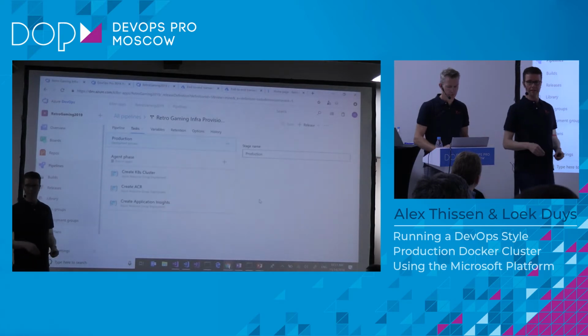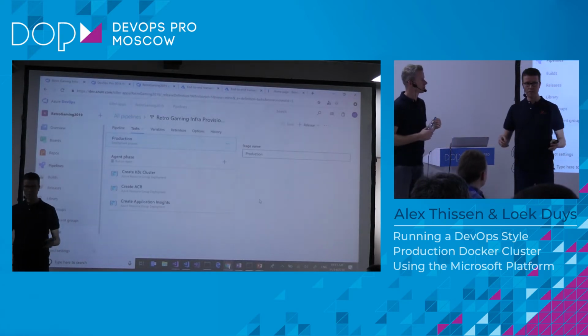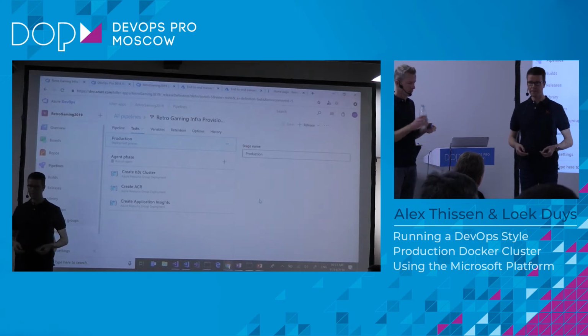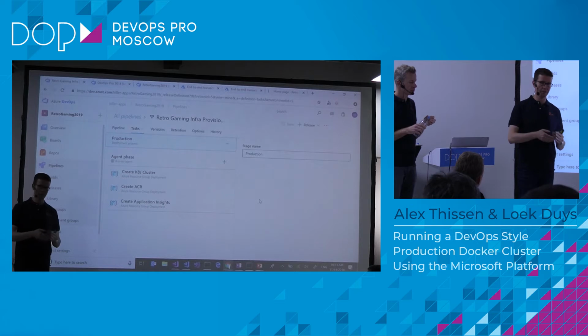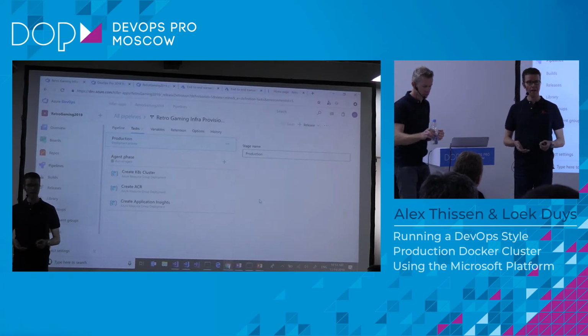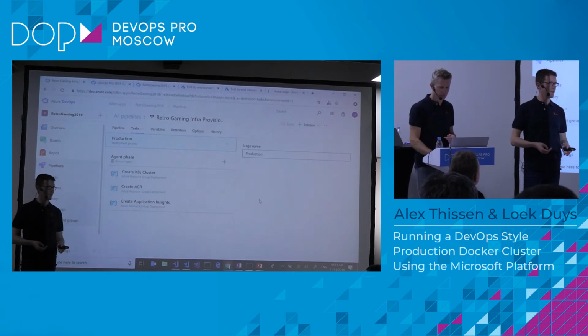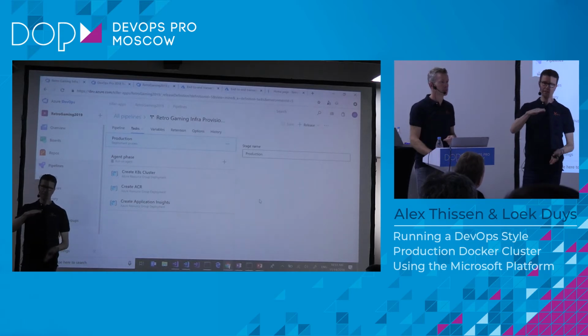So instead of treating our infrastructure as something that is for another discipline, like the ops people need to do that, we just define our infrastructure using code. And the code in this case is just an ARM template, which is an Azure Resource Manager template, and it defines the way we need our infrastructure to look.